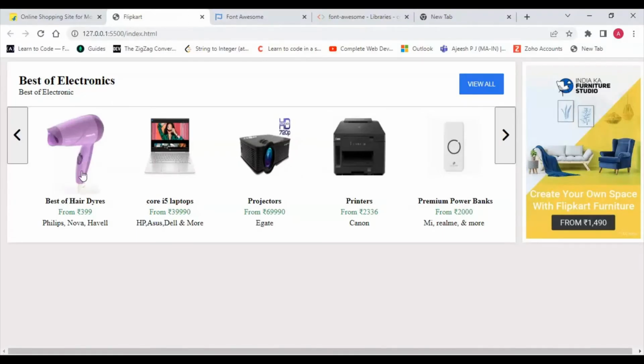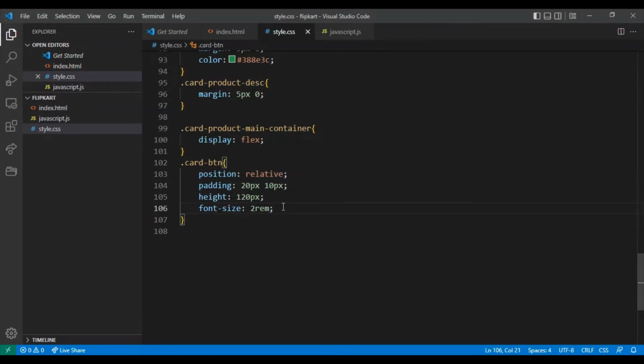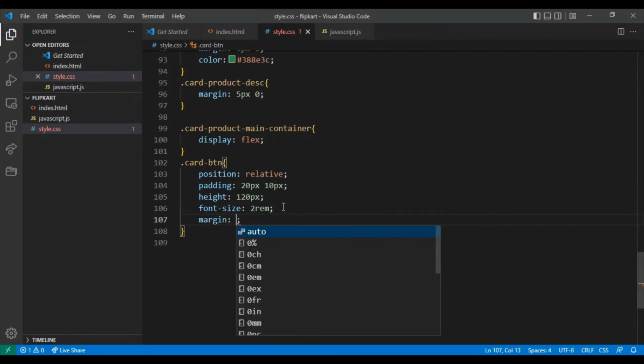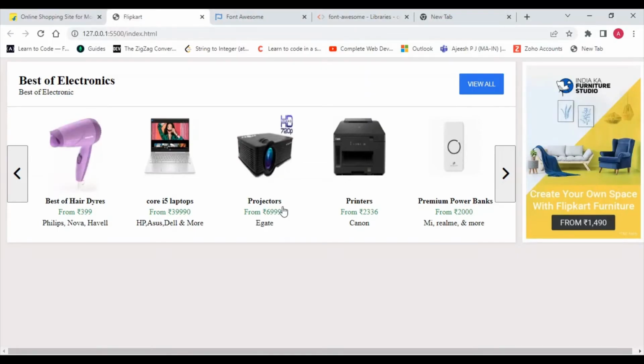I want it just in the center. For that, let's give the margin auto, and this one 0. Now this one comes in the center automatically, and now reduce this height a bit. I think this is not more okay. This one is okay, almost.